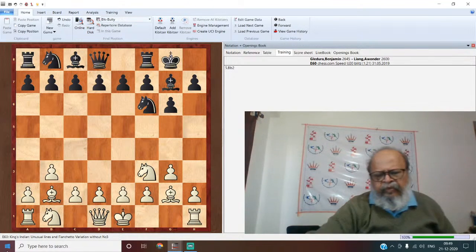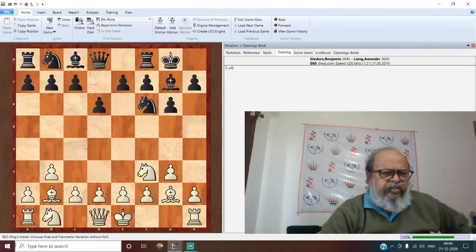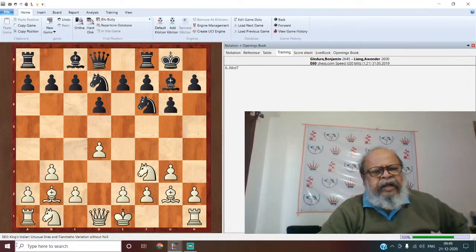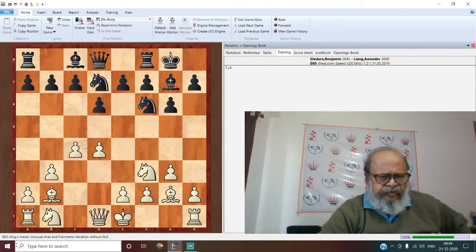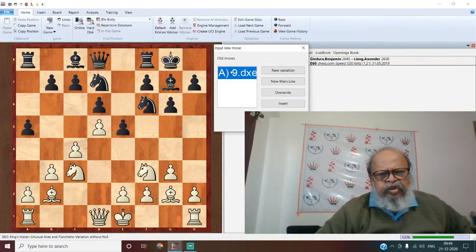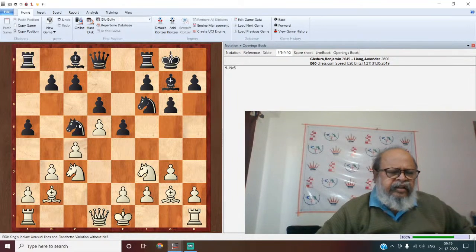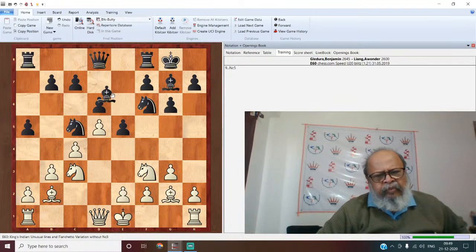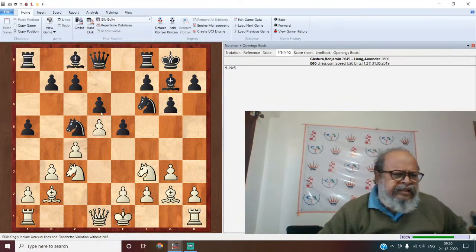So just double up the pieces. D6, now preparing for E5. The point is what black wants. If white will push, then he will come knight C5. Then it is a good game. Nice place, the bishop will develop easily. Black has a nice position.